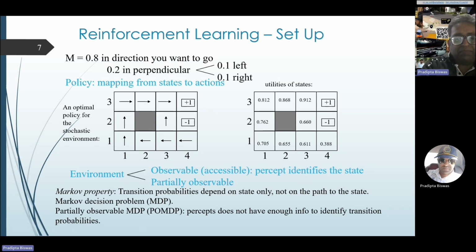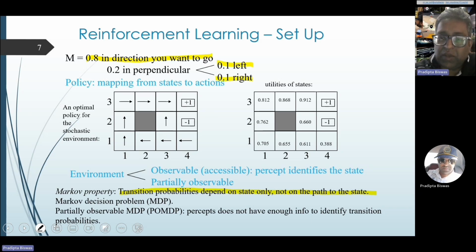And the Markov property is, again, please take note of this Markov property, that the transition probability depends on the state only, not on the path to the state. This is the Markov assumption. And in this lecture, we will not talk about POMDP. So we'll assume that the agent knows where it is when it is moving. And in terms of action, we will consider the same thing, that if it chooses an action, it has 80% probability to follow that action, which is marked here. There are only 4 possible actions, but there is 0.2 probability it will go perpendicular, 0.1 left, 0.1 right.